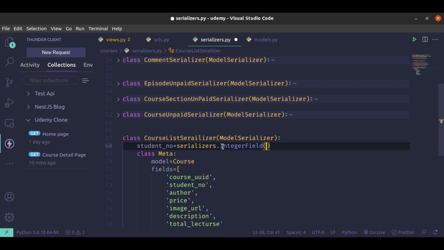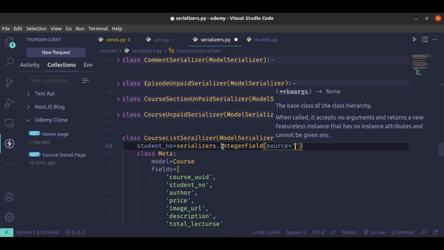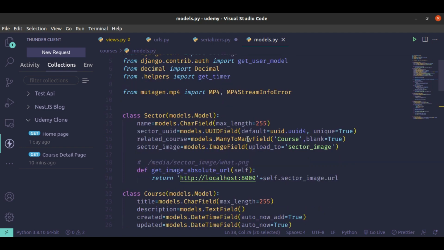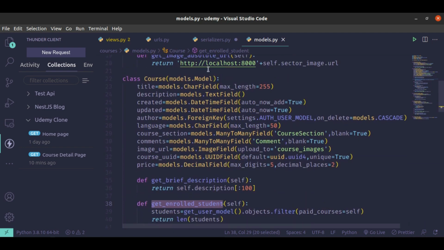We are going to pass it a source of get_enrolled_students. Is it a plural word or just singular? Let's check. Enrolled students. Okay, just like that.